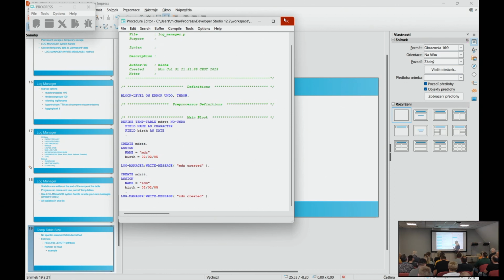And at this moment, in version 12.2, I'm not aware of any other option for how to trace. Maybe with OpenTelemetry in 12.8, we can get some better options for tracing temporary tables. I will see when we get the version if it's useful or not. But today I'm not aware of any better option.